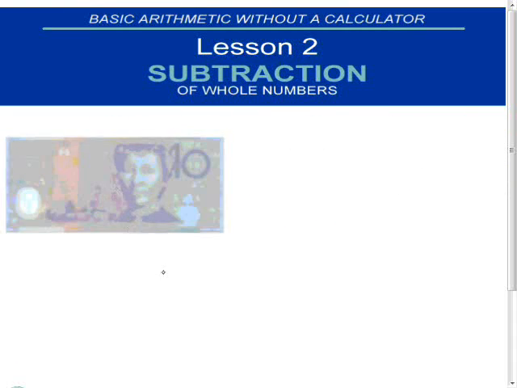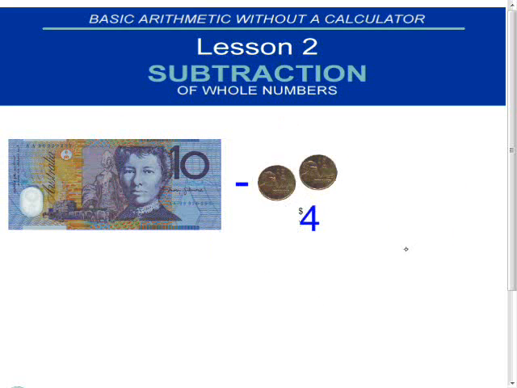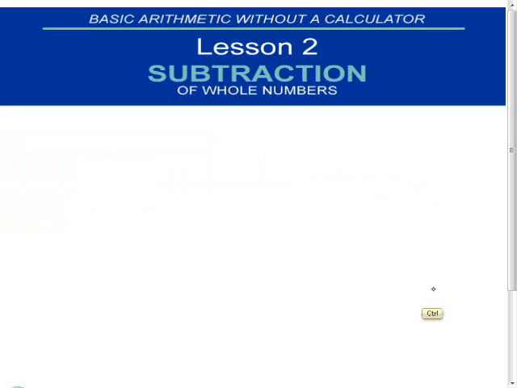If I went to the shops with $10 and I spent four of it, that is a subtraction example. $10 minus $4 and I would have $6 left after that. So, $10 minus $4 equals $6. And that's basically what subtraction is about.